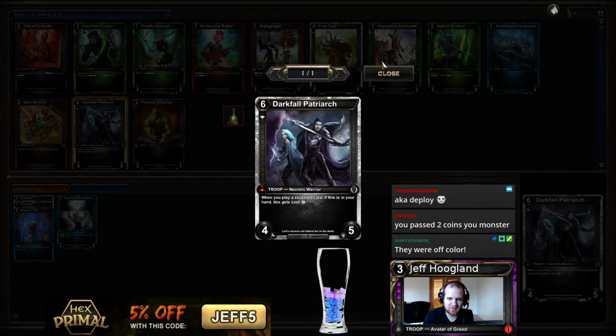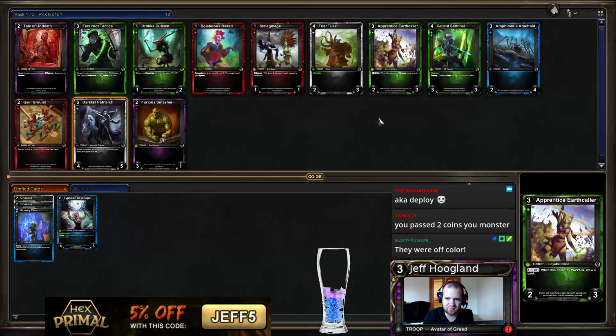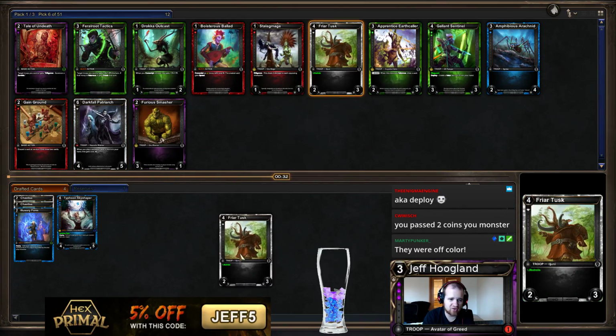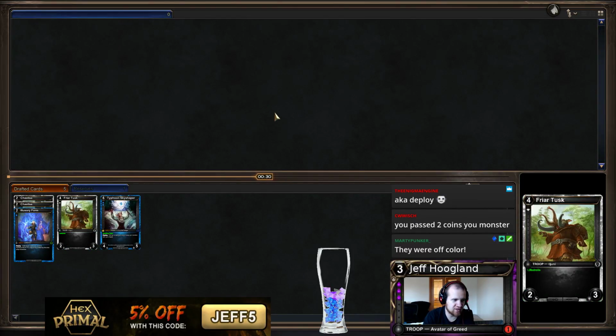Darkfall: whenever you play, socket a card from your hand against financial cost. That doesn't seem particularly good. None of the cards in this pack are very good in our shards. I'm going to grab the Friar Tusk because that was a fine reserve card last time.